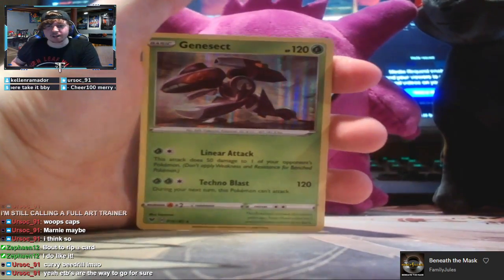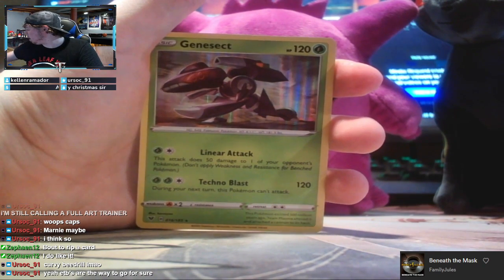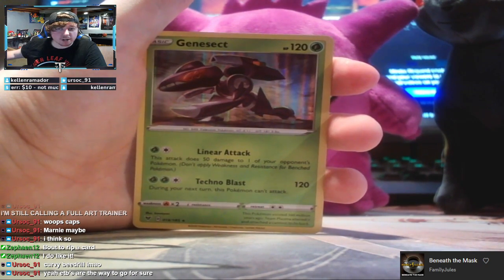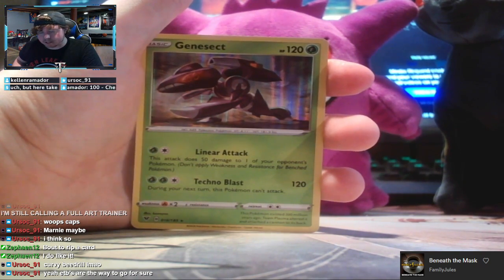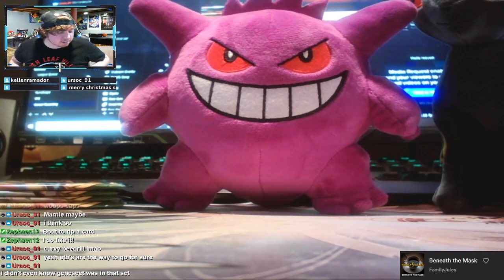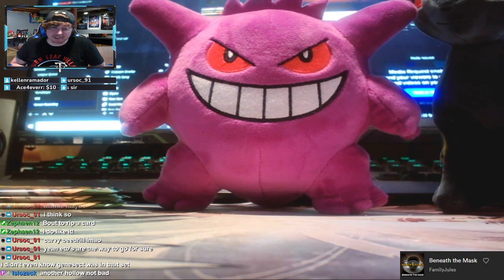And we get ourselves a holo Genesect, another holo legendary. So I'm not gonna be upset about that. You know, these base rares don't really go for anything, but whenever I pull a holo legendary or a mythical, I'm never mad about it. So I'm cool with this. I'm totally cool with that. It'll go right there next to that Dialga that we just pulled a few packs ago. Didn't even know Genesect was in that set. I'm not gonna lie, I didn't know Genesect was in here either.